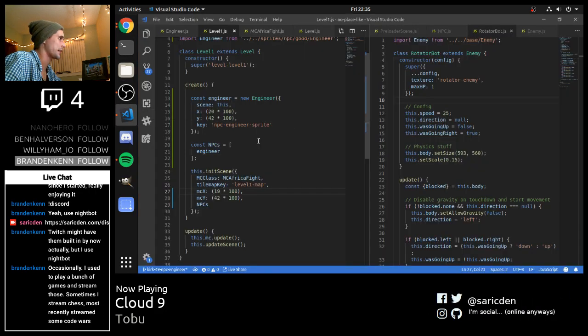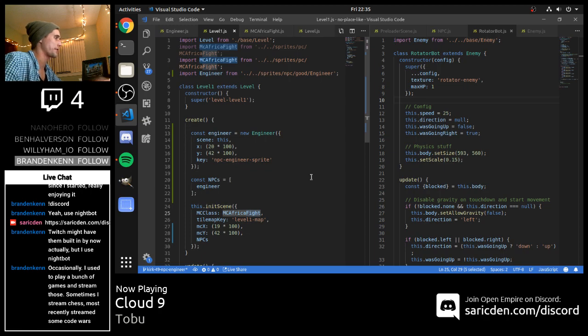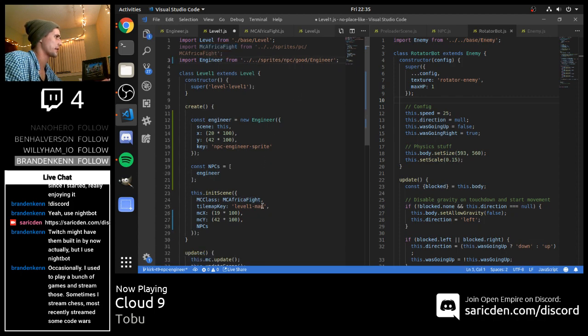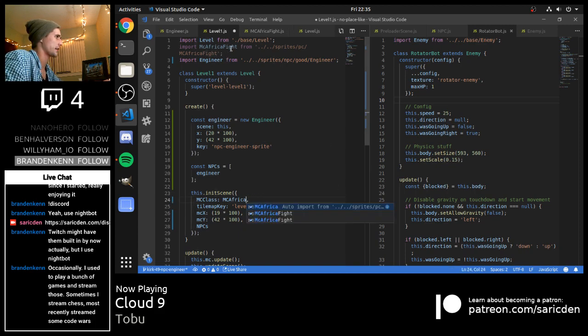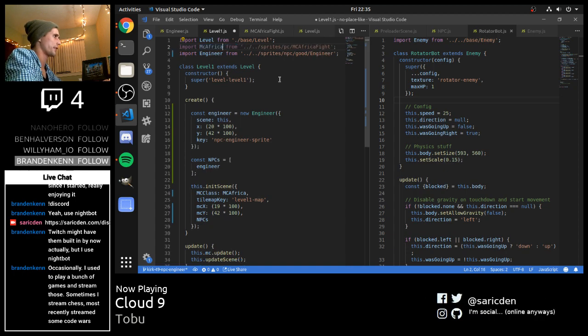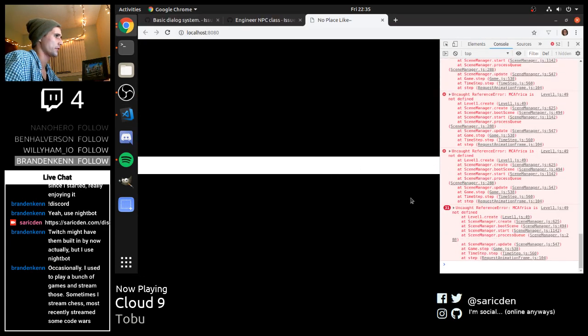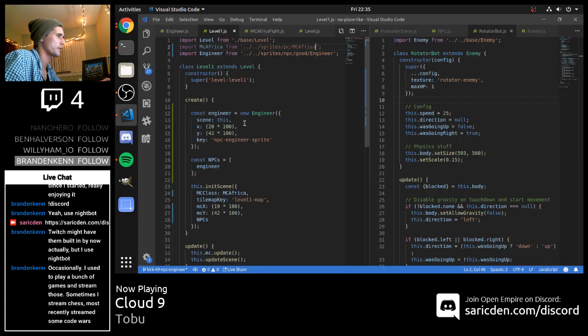Also, you know what? Because we're now going to be interacting with NPCs, I'm actually going to pass in the MC Africa not fight version, the passive version. Oh, I'm importing them twice, which is a mistake. Don't need that. Delete that and delete fight, and the normal non-fighting version of him is just called MC Africa. Oh, MC Africa is not defined. Thought it was called MC Africa.